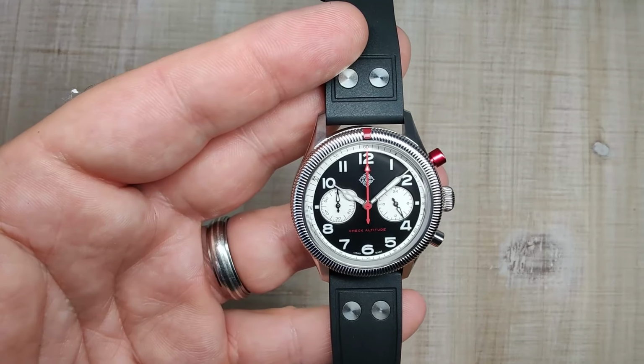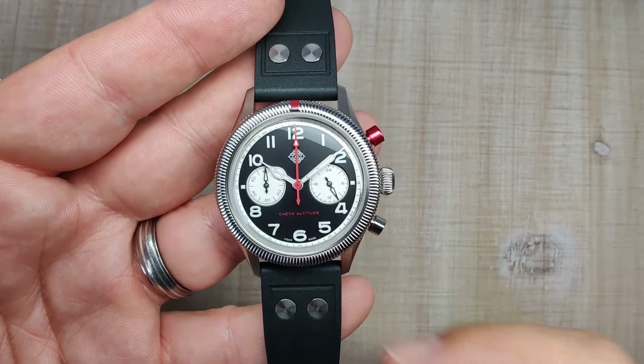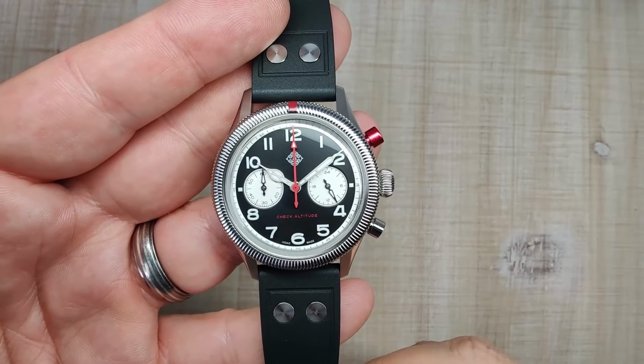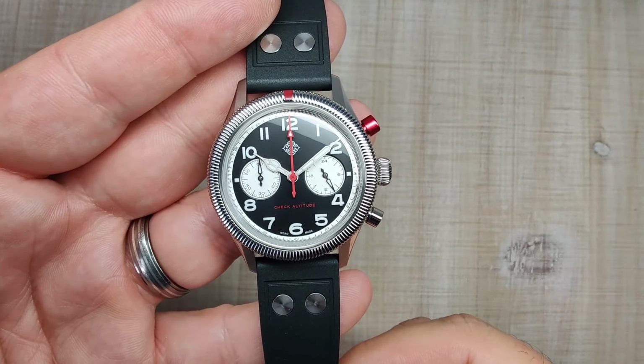So the watch comes in 4 different dial options. I believe the green and the blue have a vertically brushed dial. These panda and reverse panda ones, they're just a normal matte dial. The watch case is made of 316L stainless steel. It has a screw-down crown, a screw-down caseback, 100 meters of claimed water resistance.